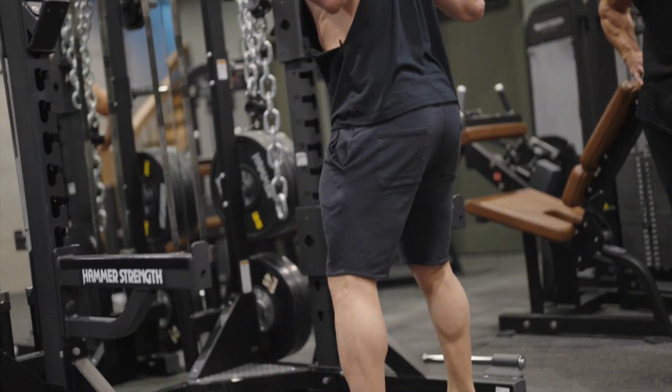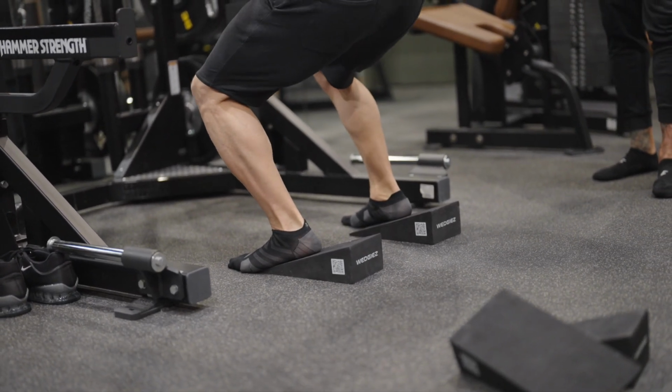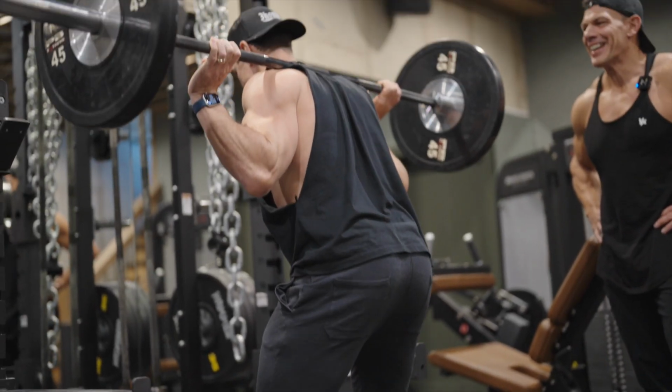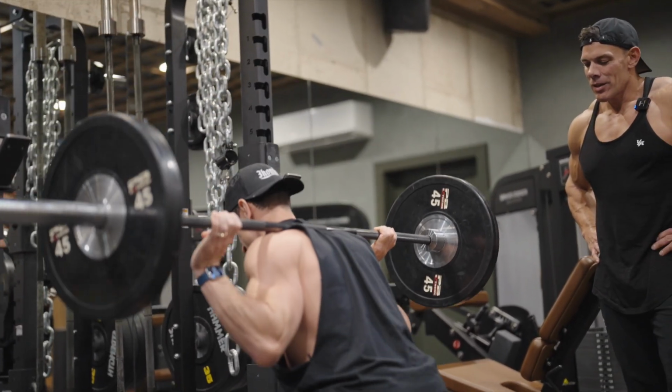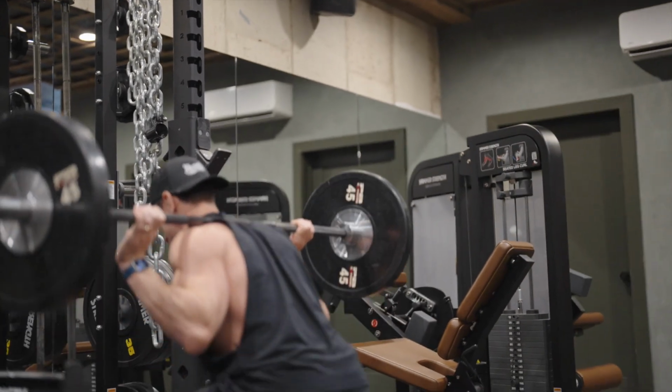Yeah, let's see. Don's known for his glutes. Oh, nice. It's that first rep of the morning. Top of the morning to you. Awesome. Come on, Don. We're doing eight.